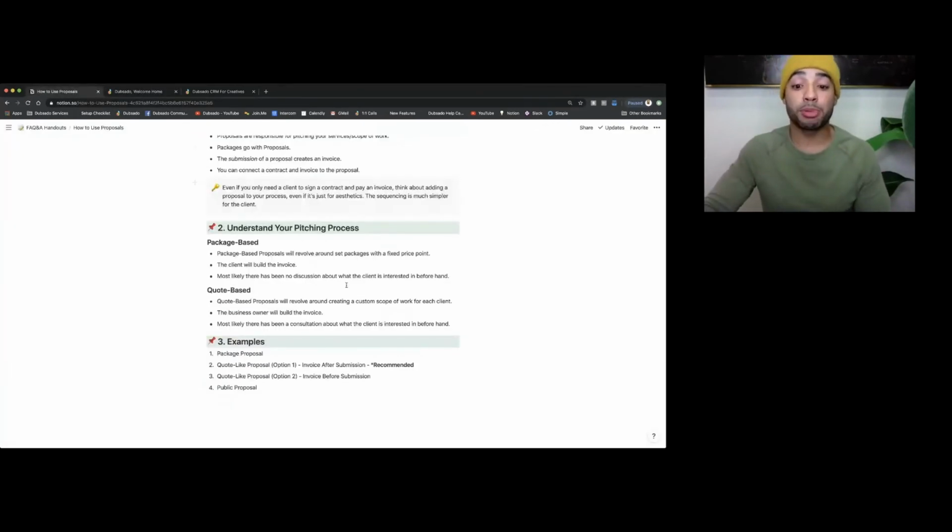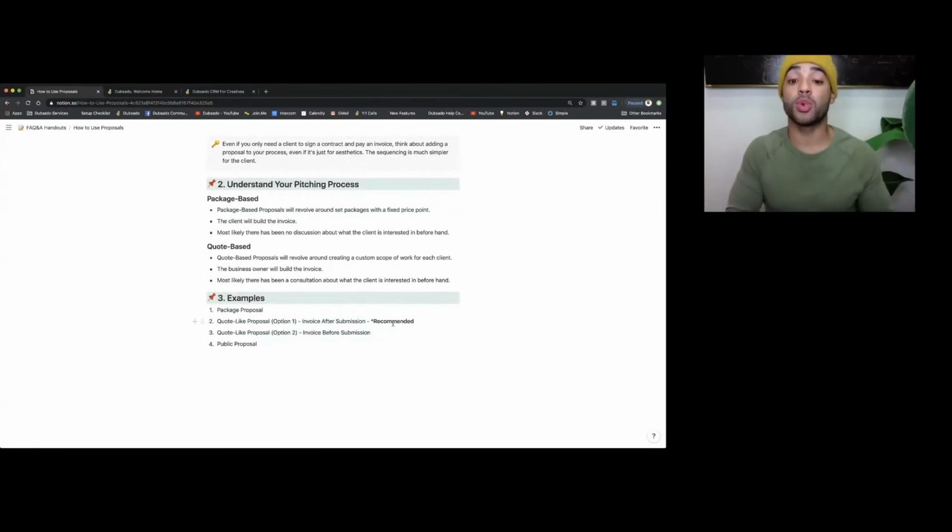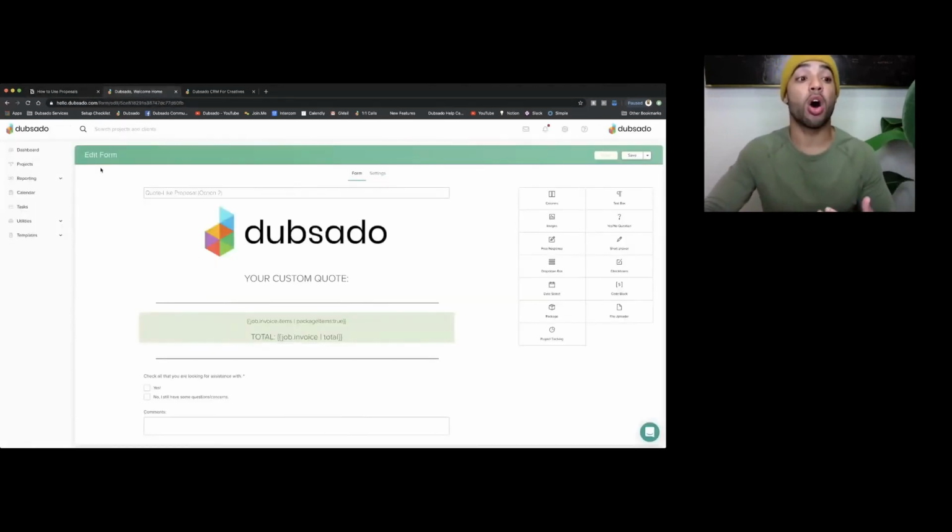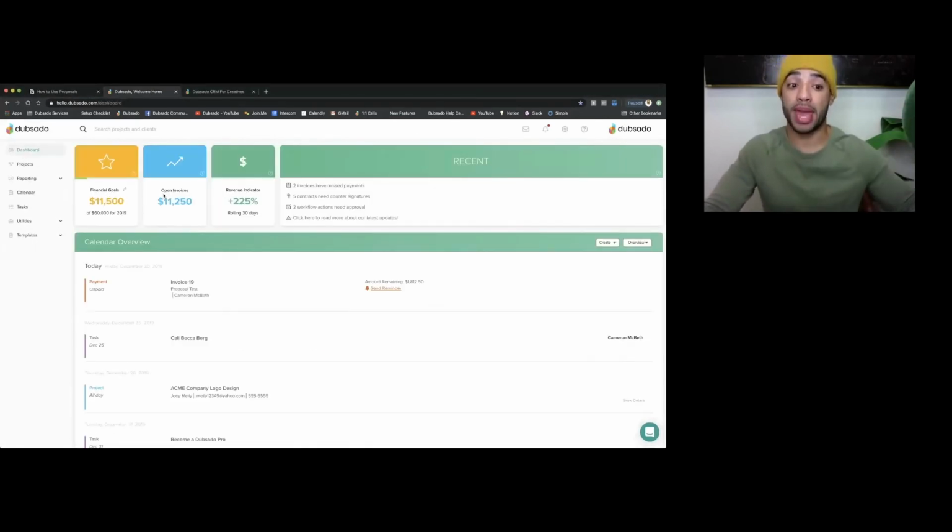With these options, what we recommend is the first way of doing it. The reason why is because if you create the invoice beforehand and then put it on a proposal, what we've noticed is that on the dashboard, it's going to have all of these invoices that haven't been paid, and it will stack up in your open invoice area. So if you don't want an invoice to get created until they accept the quote, do it the first way where you do the custom package route. If you already know they're going to be working with you and you want to do that second way, you can do it like that.